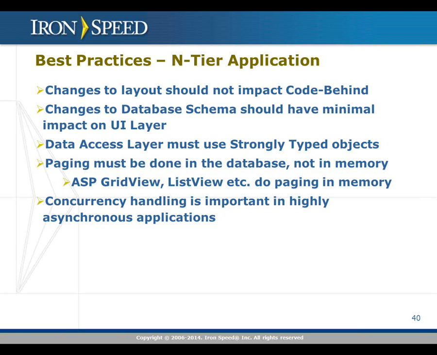That reduces the amount of memory in your web server and makes your application far more scalable, both your SQL Server and your web server. And fortunately, IronSpeed does do that more complicated paging at the database level rather than loading it all up. So that's good. And concurrency handling is important in highly asynchronous applications.